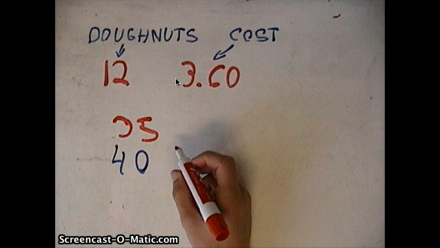I have 12 donuts, and it cost me $3.60 for those 12 donuts. They're the small, mini kind of donuts that are so delicious. How much would it cost me to feed a donut apiece to 40 kids if 12 donuts cost $3.60? Well, once again, what do we need to know? We need to get back to a point of reference. We need to find out what 1 donut costs.